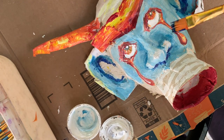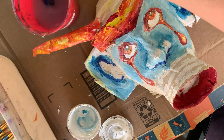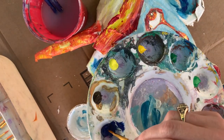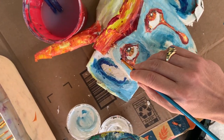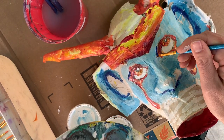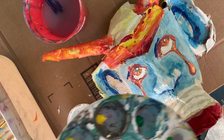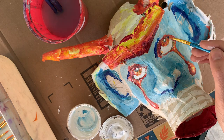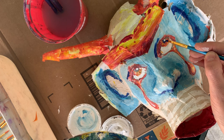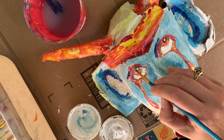Okay, so I worked in a little bit of dark blue. I'm going to put this brush in the water, and I'm going to go in with the detail brush. I'm going to make some hard boundaries. I'm going to make some choices, guys. So with this dark blue, I'm going to start to work in shadows, dark values. And yep, I am putting blue in the iris. Yeah, that's what it's called.